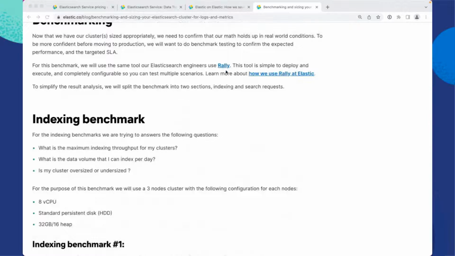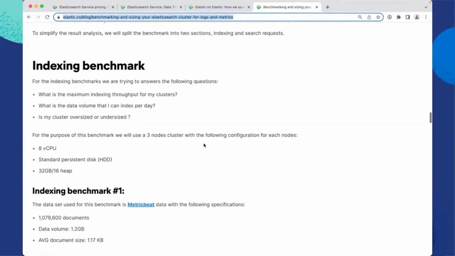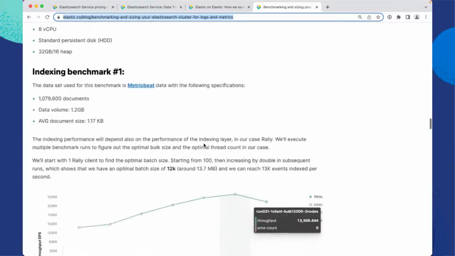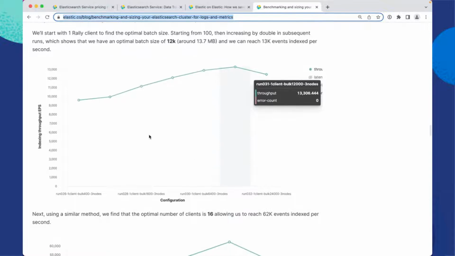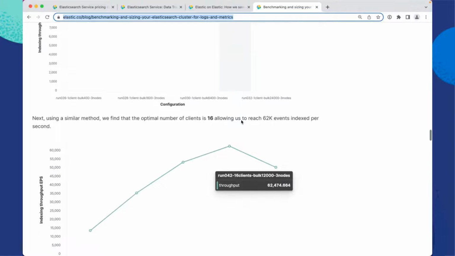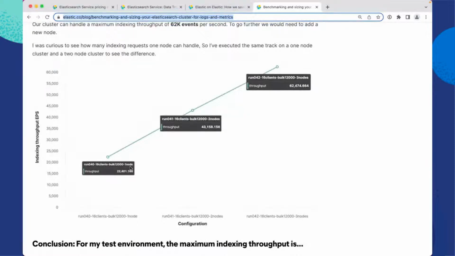And like I said, Rally is that benchmarking tool, and we have preset scenarios of what we need, but you can totally build your own to figure that out upfront and test it on the hardware. And then here we have looked at a couple of scenarios, like how many clients should we have in parallel and how many nodes are we doing that, and where do we have the optimal intake on our nodes. Also in one of the other scenarios, we have looked at a 1-node, 2-node, and 3-node cluster, which scales almost linearly in this scenario at least.